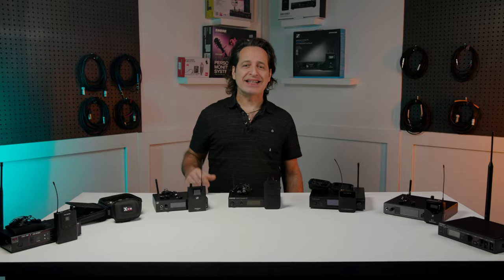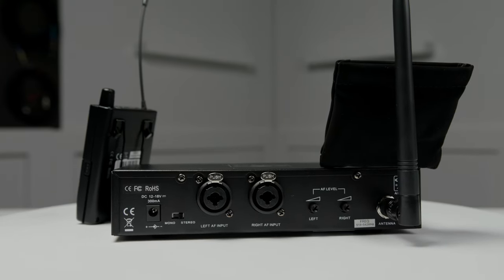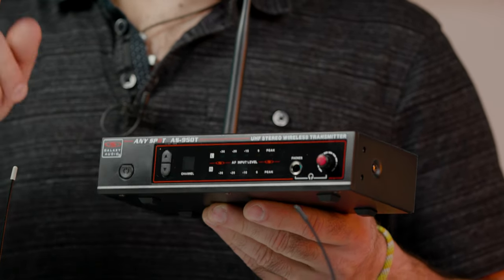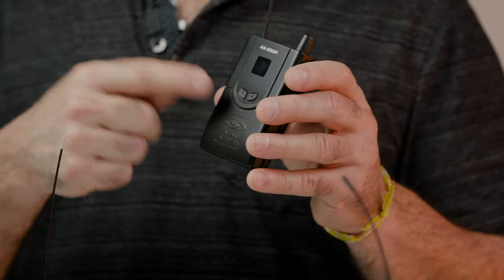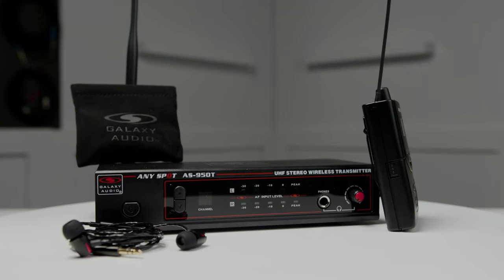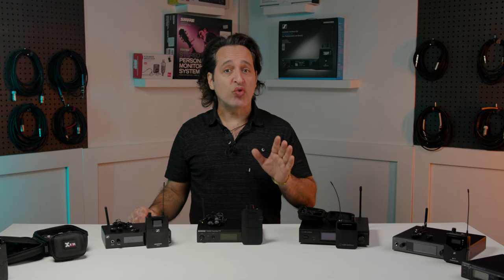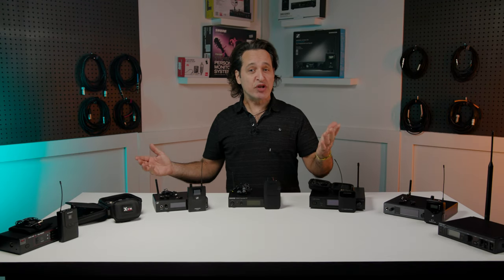The first system is the Galaxy Audio AS950 in-ear monitor system. On the back the transmitter comes with XLR quarter-inch combo jacks, a mono/stereo switch, and an antenna. On the front you can easily switch between 16 different channels. There's a left-right level display, a headphone jack, and its own volume knob. The receiver has an eighth-inch jack for your in-ears, a volume knob, and you switch to the different channels right on the front. It also runs on two AA batteries. The system has an operating range of about 200 feet in typical conditions. You get a pair of EB4 single titanium earbuds to get you started. This Galaxy system is also great for your whole band because you can purchase more AS950R receivers and link them to the same transmitter.